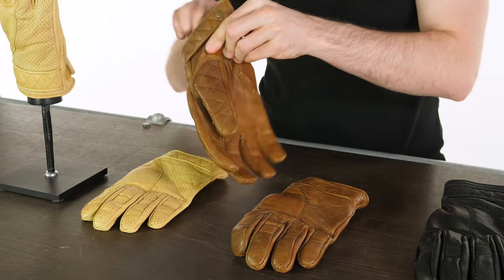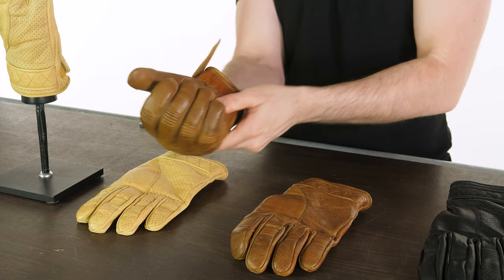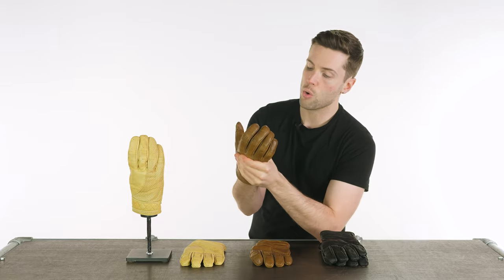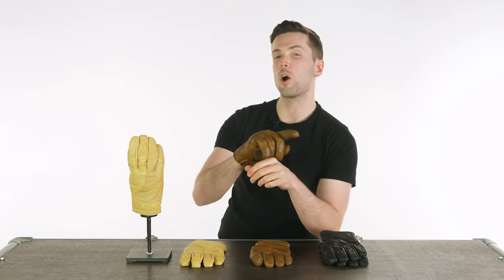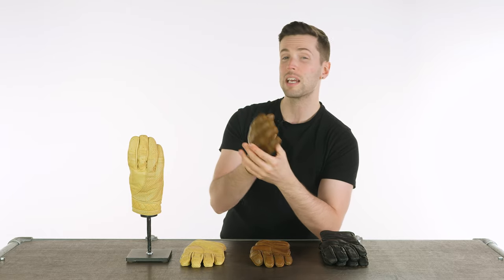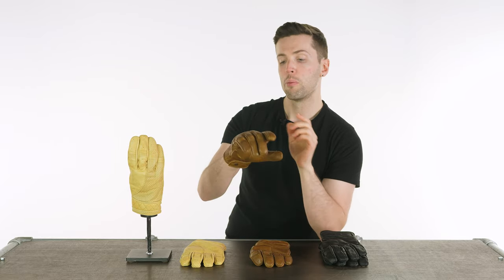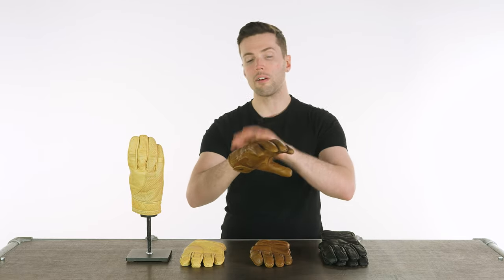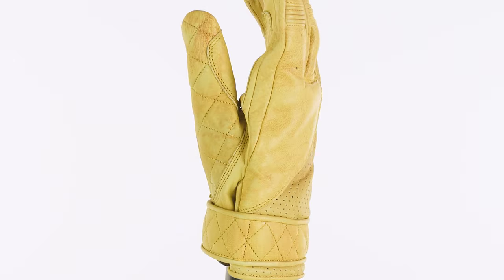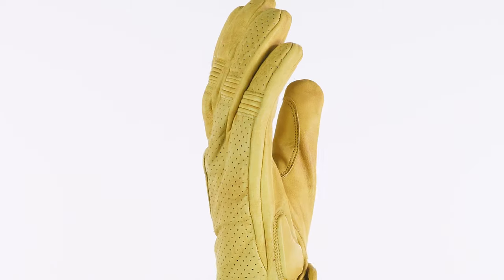They are a pretty neutral fit — there is no bagginess to the tops of your fingers, which is always a plus, really nice and comfortable on. With the size guide on the website I did note that these are listed slightly on the larger side in comparison to some of Goldtop's gloves, and I would say that is true. The medium we have in the studio is listed up to an eight and a half. Being a lovely soft leather, they will stretch over time, so if you want a snugger fit they are going to mould to your hand the longer you own them.